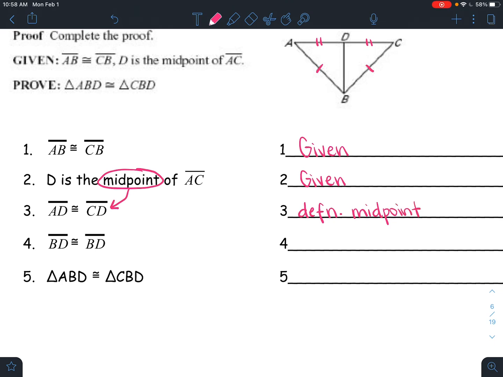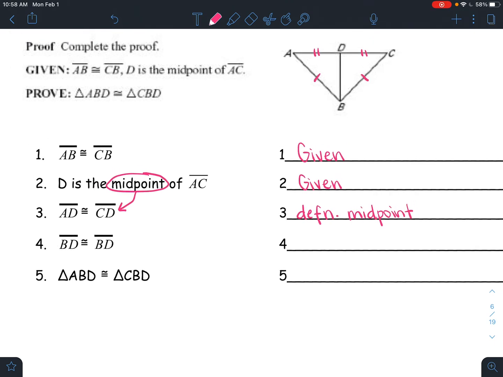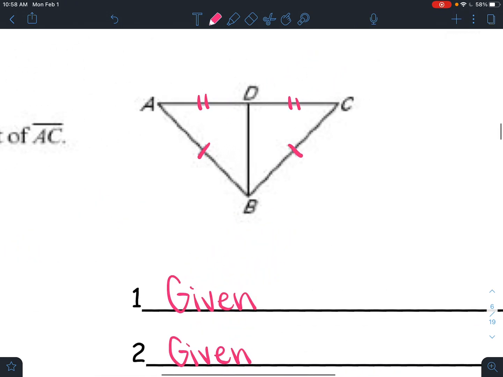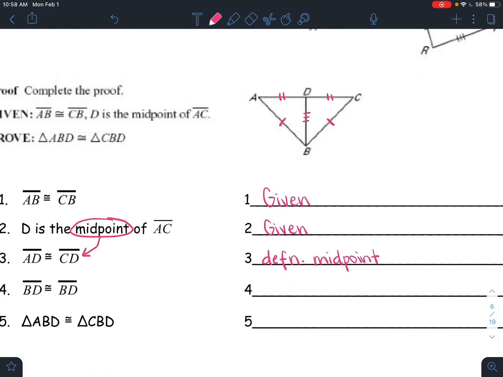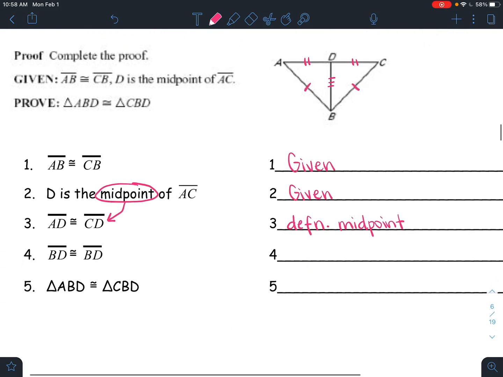as our reason there. Now here's where we're going to see our reflexive property. What you'll notice in this picture is that both of these triangles, the left side and the right side, both contain the same segment DB. So if I pulled these 2 triangles apart, DB would go with both of them. This is our reflexive property. We're saying, hey, in triangle ADB and in triangle CDB, that DB, it's the same piece. So this is our reflexive property.